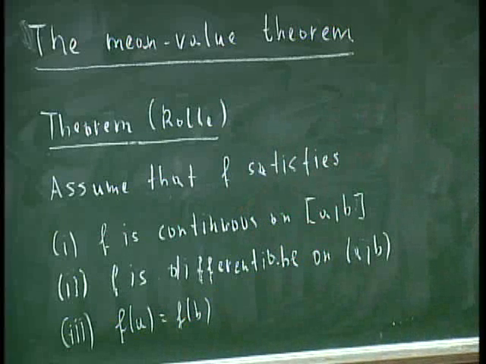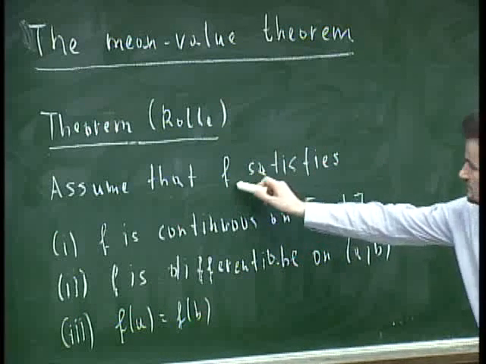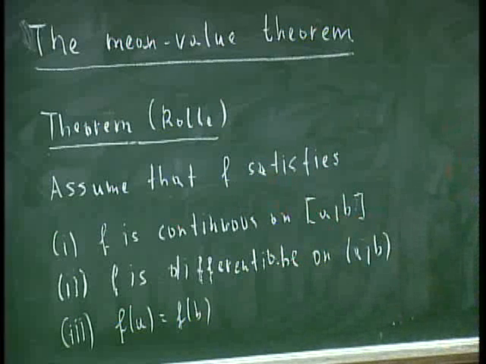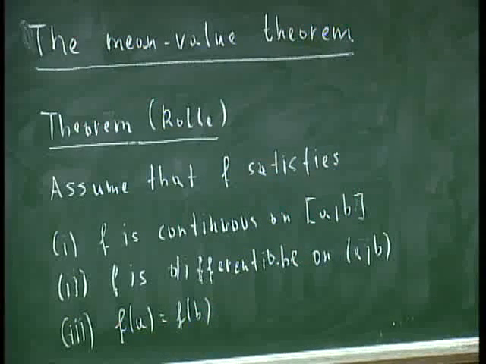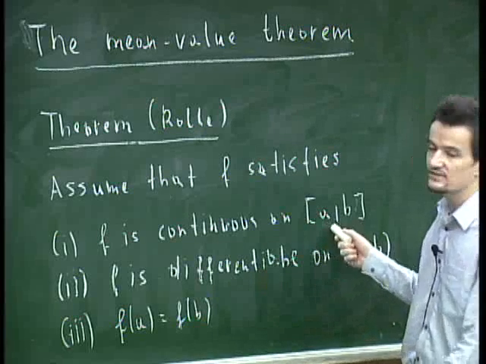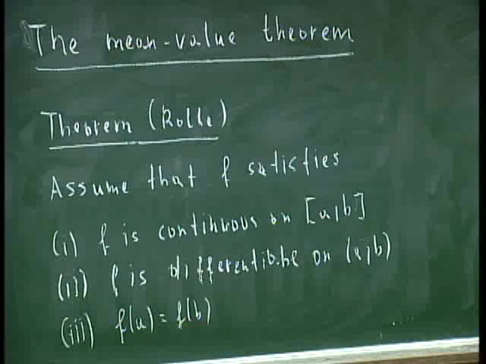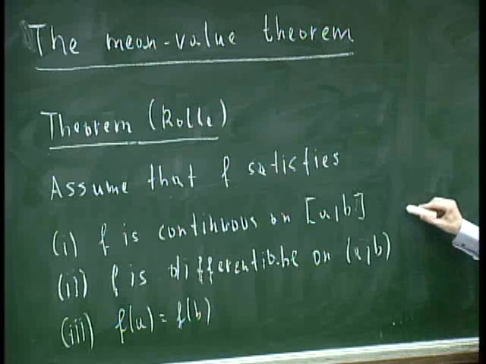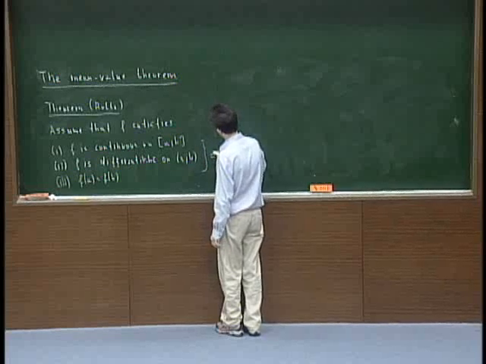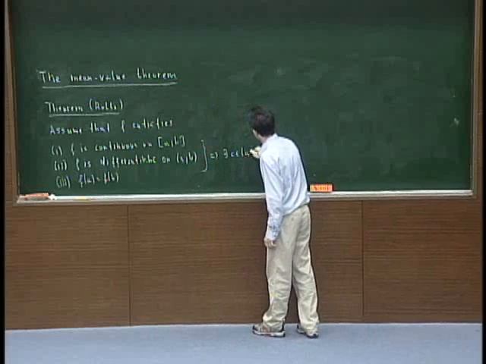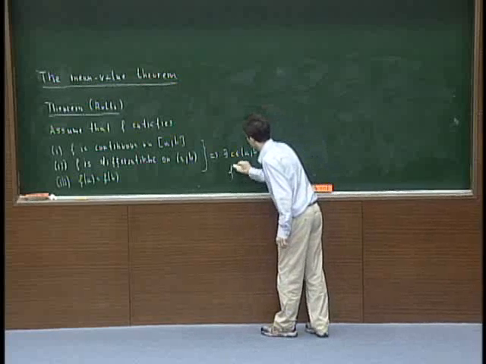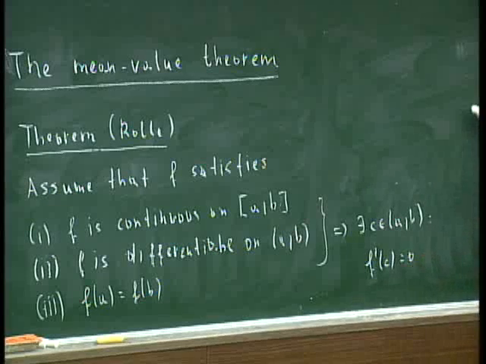Okay, now, if you think about the geometric situation, the function f is a continuous function on AB, and at A, the value is just the same as at B. So just from this, you would already guess that there must be some value inside the interval AB where the derivative is equal to 0, or in other words, where you have a horizontal tangent. And this is exactly what Rolle's theorem tells you. So there exists C in the open interval AB such that the derivative of f at C is equal to 0.